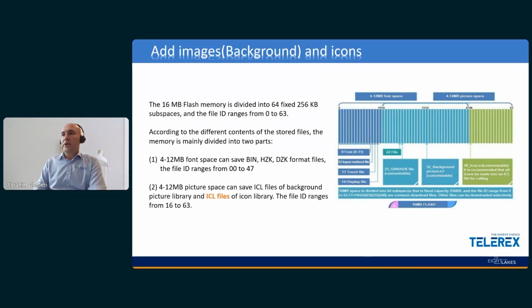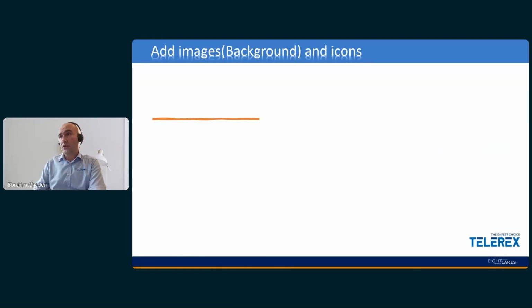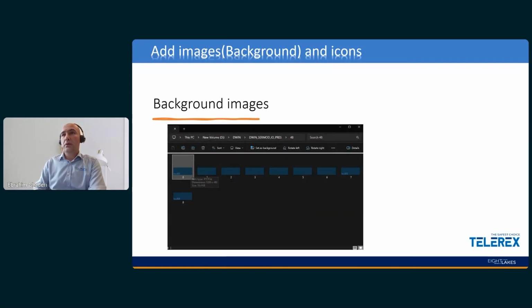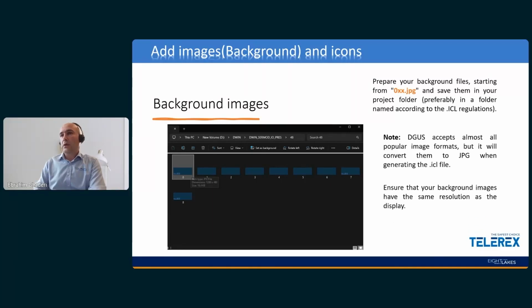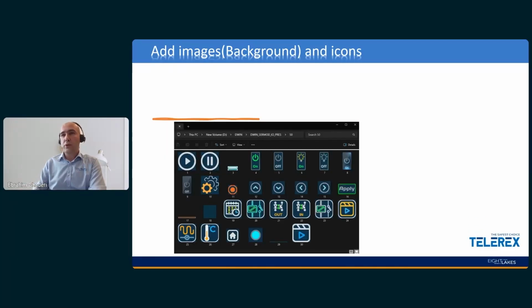So you need to respect the memory allocation of the display, and look up the ICL file that you will generate based on your background or icons that you're going to use. And then you need to do an enumeration for the background images, starting from 0, and the icons can start from 1, and name it.